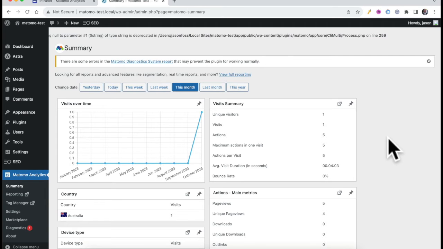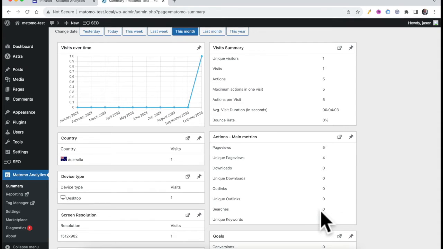Now, that clicking to manually trigger an archive is probably the only thing you need to worry about if you've had this installed and you've got no data for a day or two and it looks like something's gone wrong and there is stuff happening in real time. You can then manually trigger an archive if you need to. I've installed this on quite a few sites now. I've only had it happen on one site that was fairly busy, so most of the time you won't need to worry about that. So that's fine, that's all working. We've got our basic stats installed there.